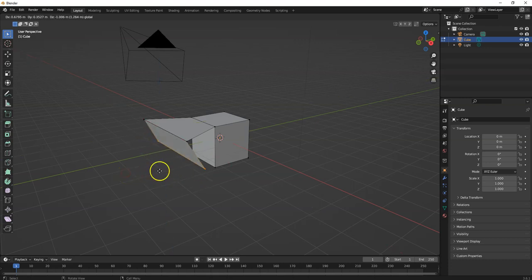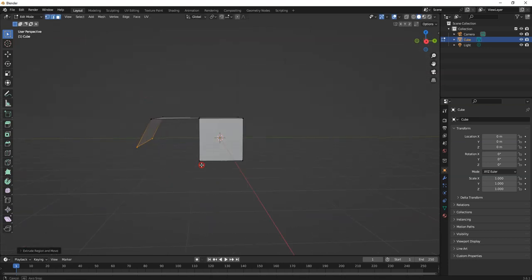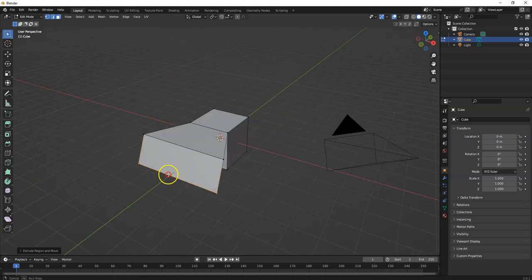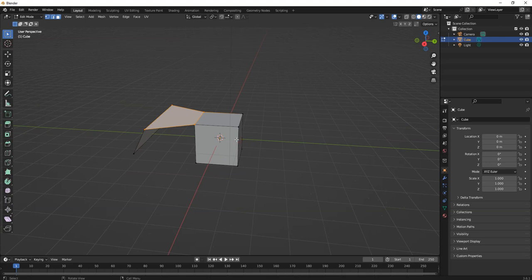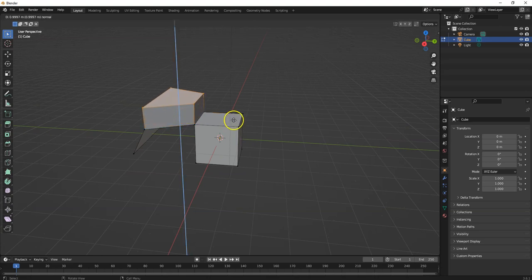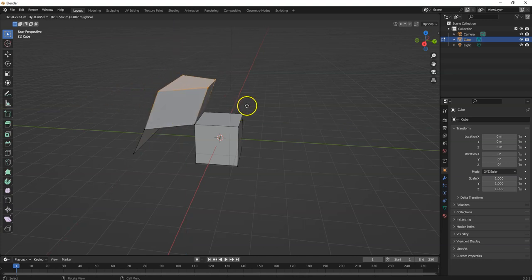And let's make it so we get a nice snap here. We're going to make a tent kind of formation. That's looking okay there. But what if we wanted to do, let's say, a face? So if we select a face and we extrude that, you'll see that with the face, we actually get a whole geometry popping out from that place that we had before, which is a pretty cool way to help extend certain regions of our shape here.